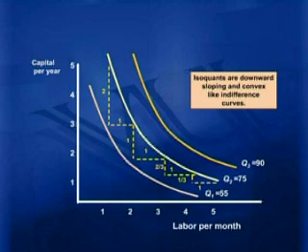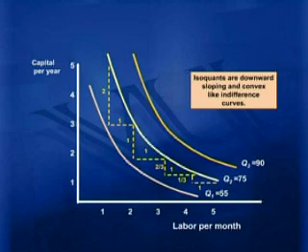So what is happening over here is that when we are moving from 5 units of capital to 3, we are sacrificing 2 units of capital when we are adding one more unit of labor, that is moving from 1 to 2. So change in K is equal to 5 minus 3, that is 2. Change in L is equal to 2 minus 1, that is 1. So the marginal rate of technical substitution is change in K divided by change in L, and that is 2 divided by 1, which is equal to 2.